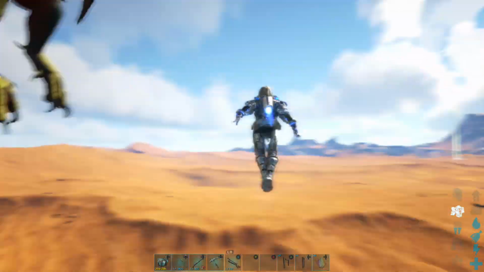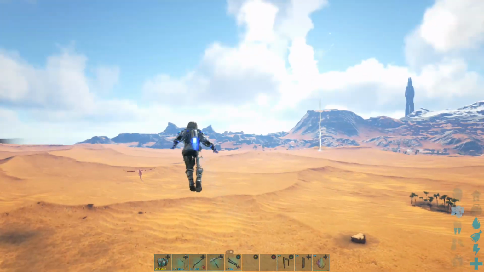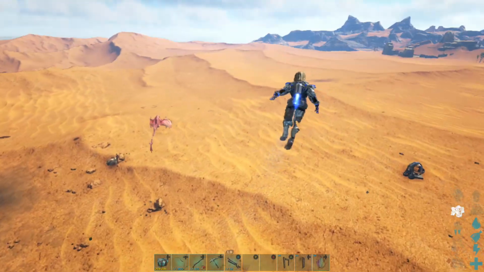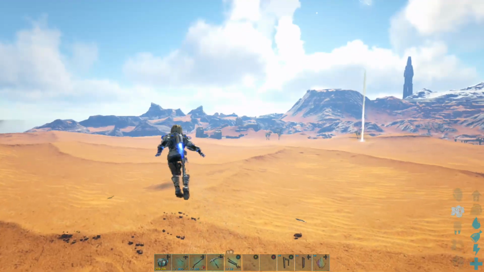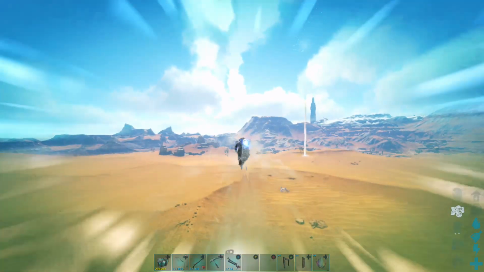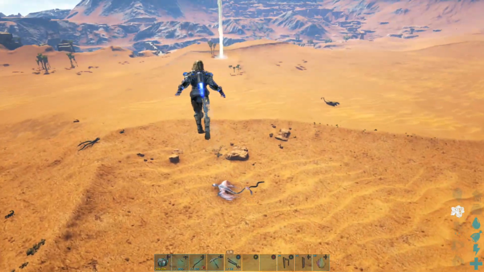Let's see what else is around here. I haven't seen them way far in this direction yet. I have seen that one. That's somebody's tame. Oh, here's some. There's one. Oh, here's one. Right next to the snake.